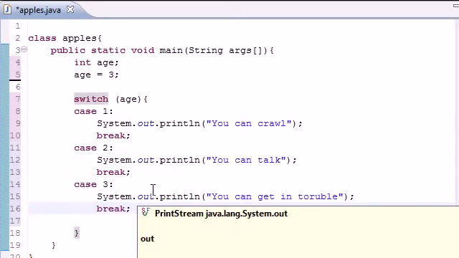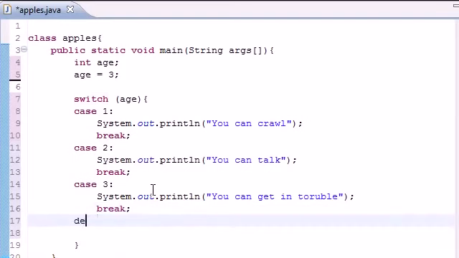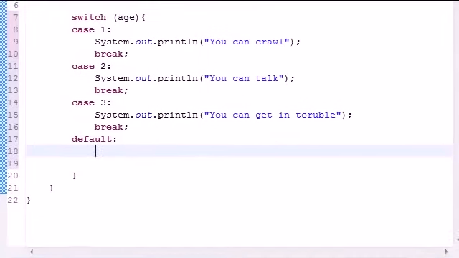And the last thing you have in every switch statement is something called a default. And to do that, you just write default. And what this does is, if none of those values are true, it does a default statement. So let me scroll up a little bit so you can see. And again, you don't need a value for this, like default 4, because it already knows, alright, if everything else is false, this is what you're going to do. So that's why you don't need a value.